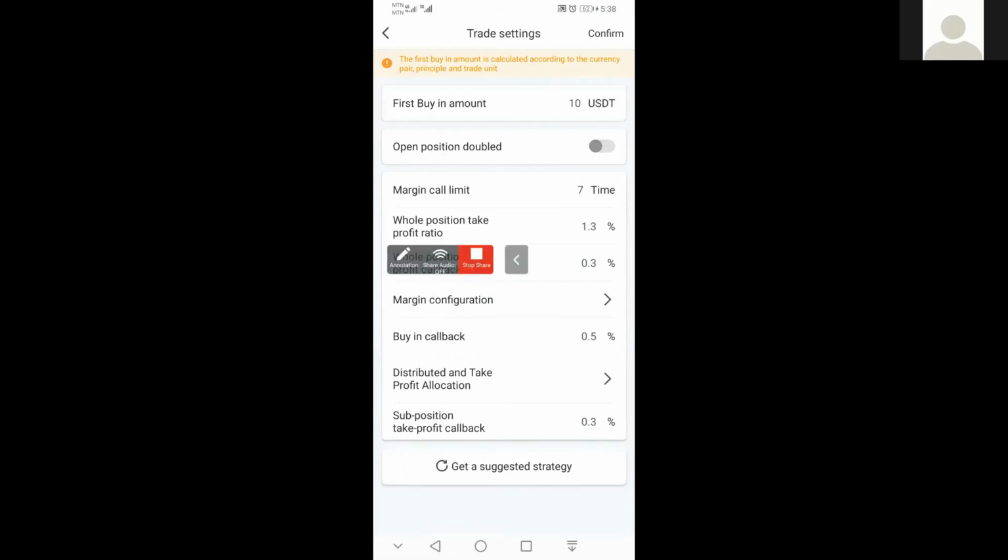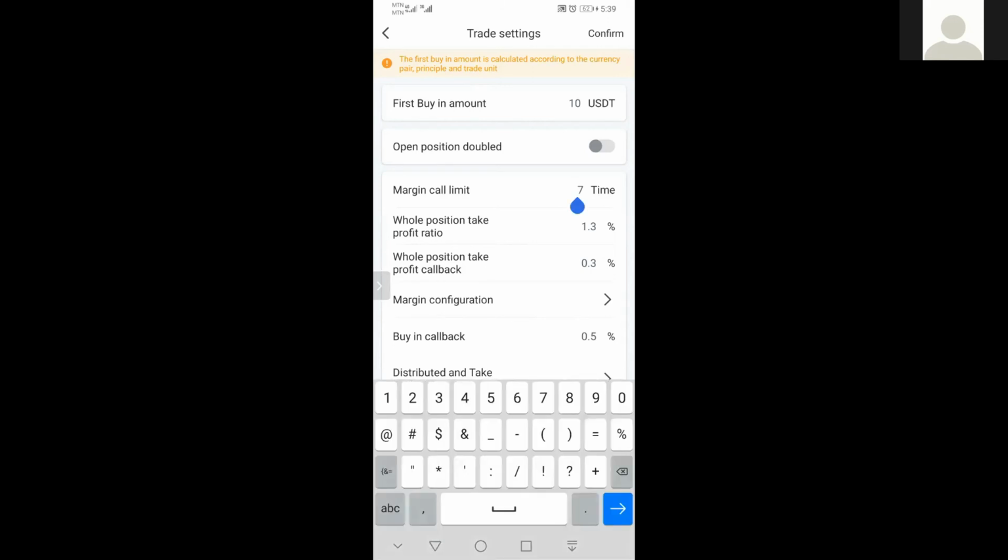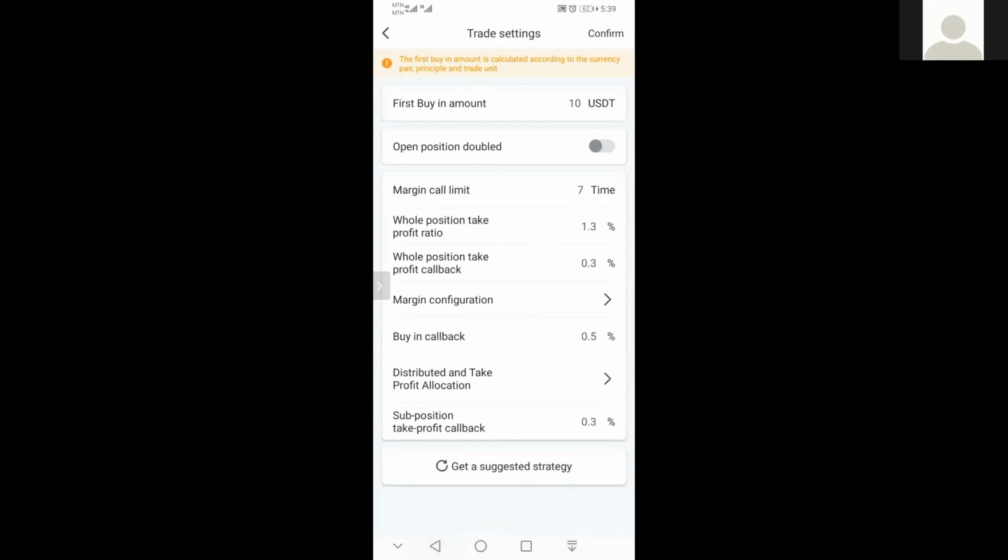Now, the next option is the margin call limit. In the earlier section of this broadcast, I showed you TRX and USDT. I showed you how the RoyalQ app places trades for you as the market drops on the lower side. That is the good advantage of using the RoyalQ app, and that is where the margin call limit comes in. When you open the margin call limit, by default it is 7 times, which means at various percentages, you can set your RoyalQ app to buy for you on the low as the market drops. Remember, please look at the entry amount. It's just 10 USDT, which means all my USDT is not going to be utilized as soon as I place this trade. Only the first buying amount will be utilized.